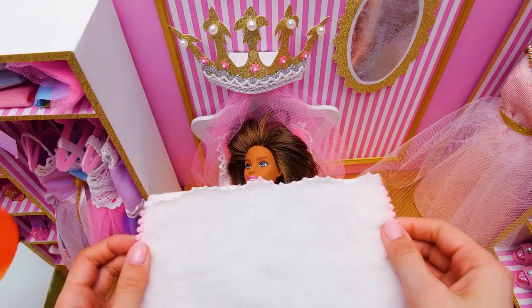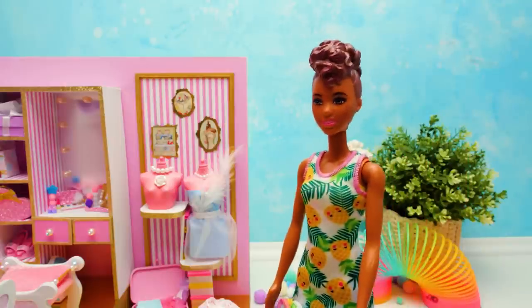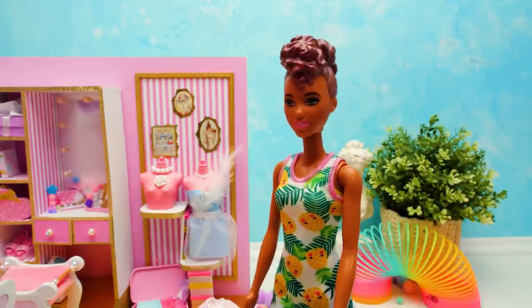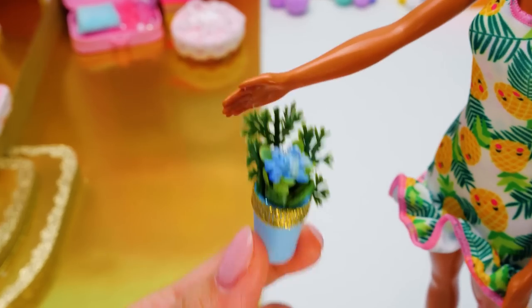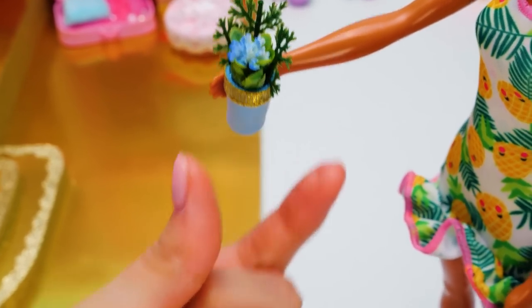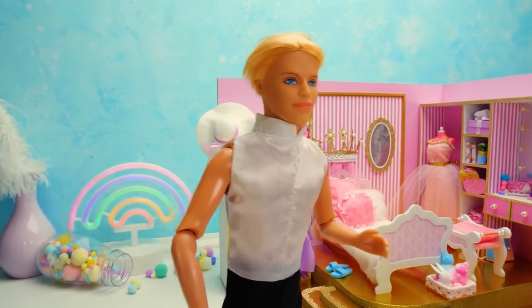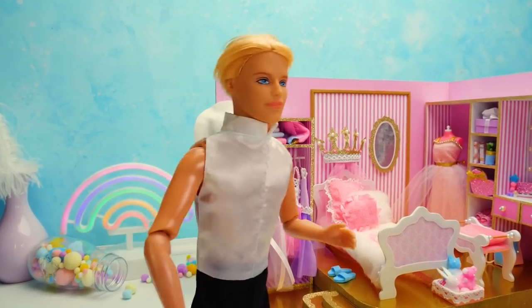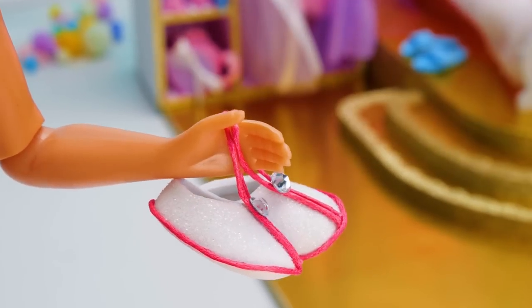Our first client seems to be very tired. Okay, who's next? Hi, I saw beautiful flowers in the window. Can I borrow them? Sure. Take as many as you want. They're all yours. Will anybody come for clothes? Do you have colorful sandals? I wanna look edgy. Here you are. I'm not sure they're the right size, though.